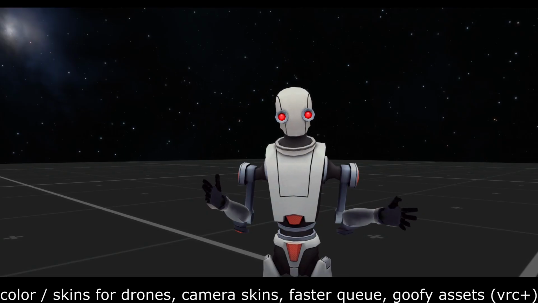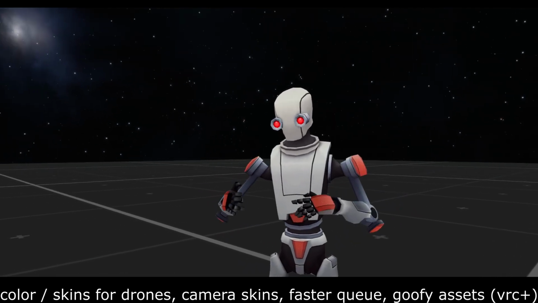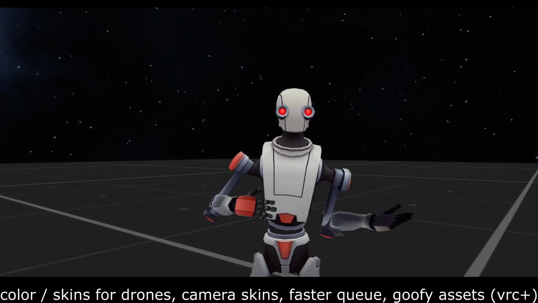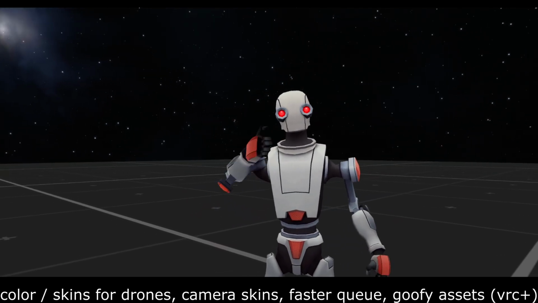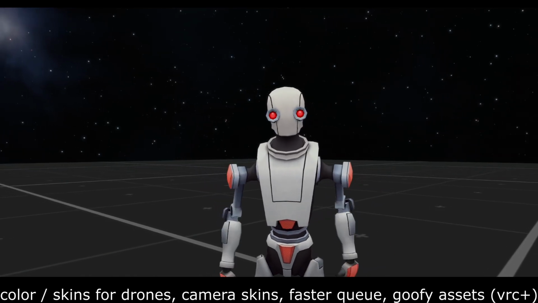And the last thing is goofy assets that you can drop, and like a bubble gun or something. So you can go through the menu and it'll be next to the stickers and whatever, and you just have assets that are very low poly, and you can have a bubble machine or whatever, just goofy stuff like that.